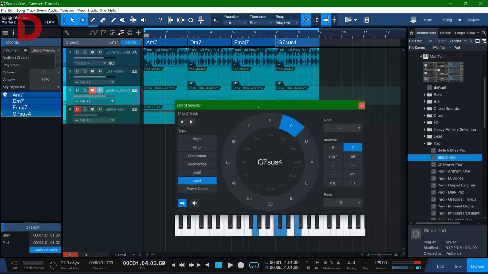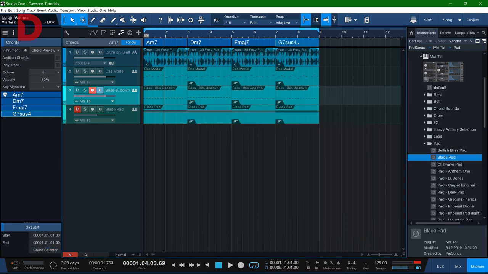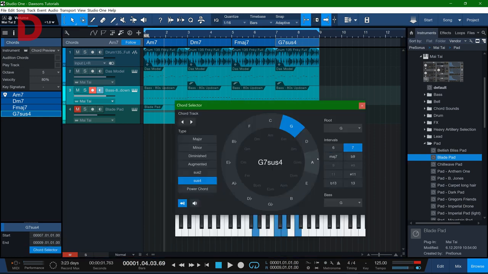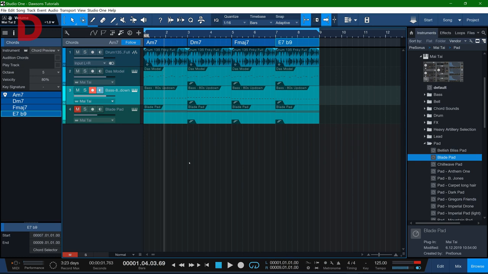So for instance, instead of the G7 sus4, let's double click on that, and what I want to do instead is select what's called the 5 chord of this E minor 7. So I'm actually going to select E. Let's get rid of this sus4 and go to major. And if you shift click, you can select multiple different intervals here. So I've got an E7 flat 9. Now, if we audition that chord on its own, it sounds pretty rough, but actually it leads back to A minor 7 beautifully. So we get this now, and it was so quick and easy to do.